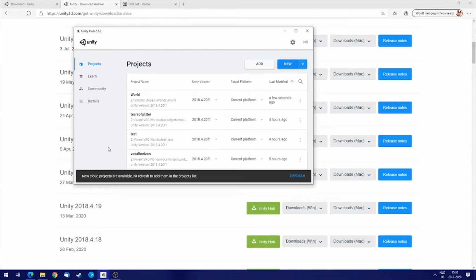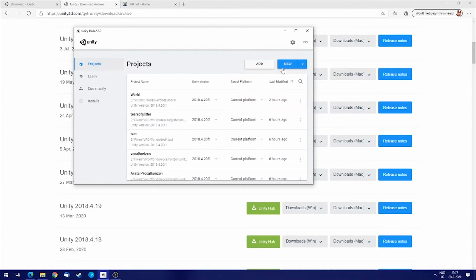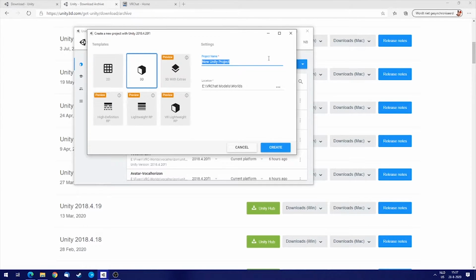So when you got your Unity Hub over here, your version should stand in here, and if it isn't, make sure you download it again, and if it is, you're fine and we can create a new project. So press that button, new project, give your world an amazing name like my amazing home. Just save it to a location that you like and press create.